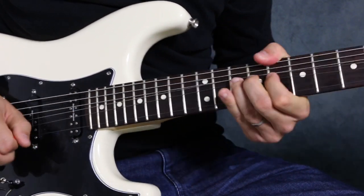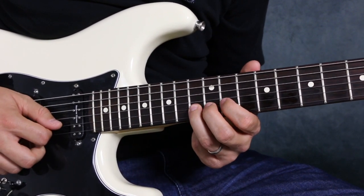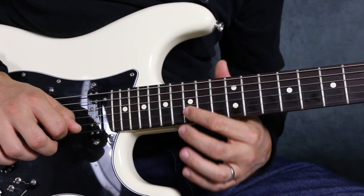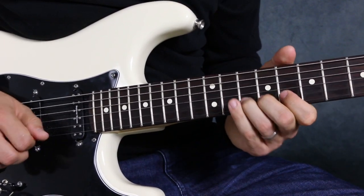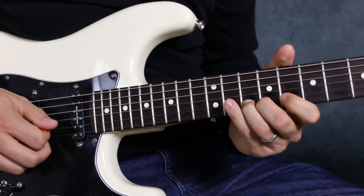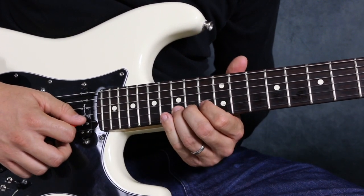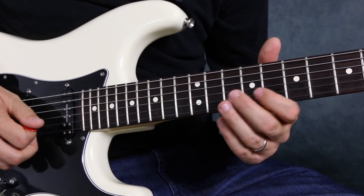Okay, so that's... See that? Then I just go into 13. And then, to end it, I go to 15, and I slide into 17. And then end it on 15. Okay, so really slowly. Hitting it again, sliding into 12, going into 13, then going straight to 15, sliding into 17, ending on 15. So the whole thing, nice and slow.